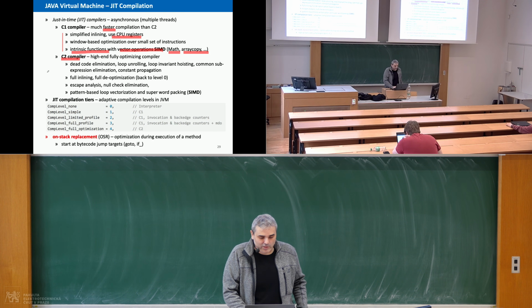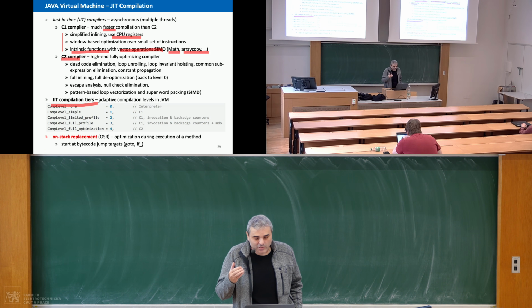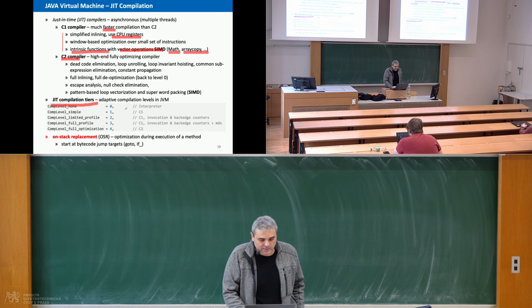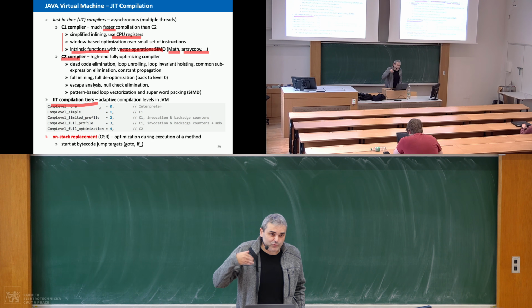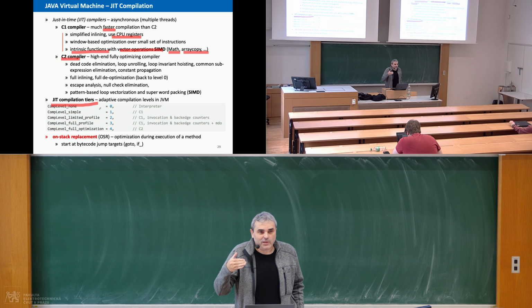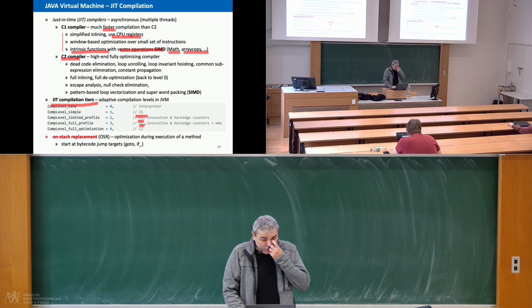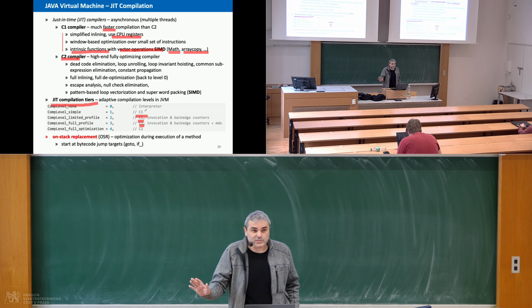So that's usually why these compilation levels are used, and the standard path is usually no compilation at all. If you execute some code for the first time, it's run in interpreted mode. After some time, it runs the C1 compiler, in various configuration options. One of the options is just compile it into native code and let it be. That's used for simple methods.